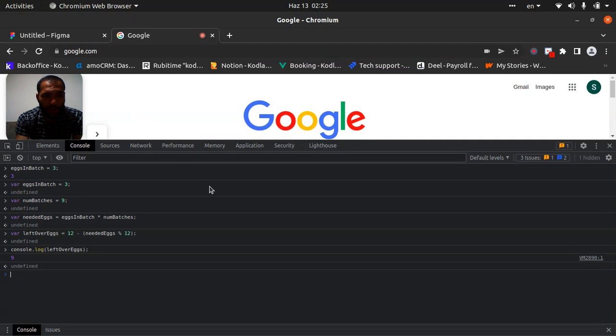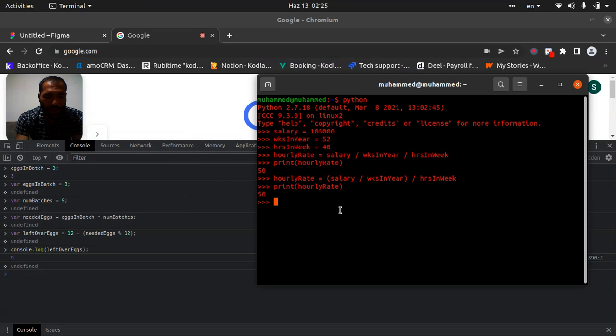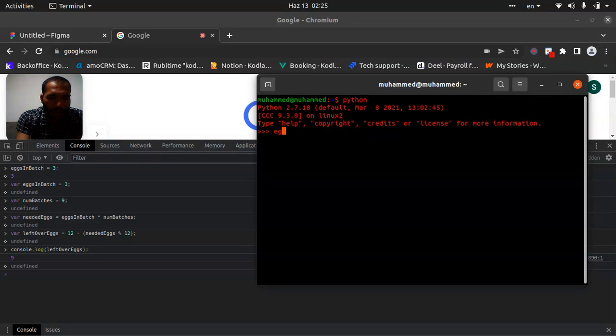In Python, we can do it too. So in some way, right? Let's say eggs in batch. Let's say this is 3. Then let's say numbers equals 9.